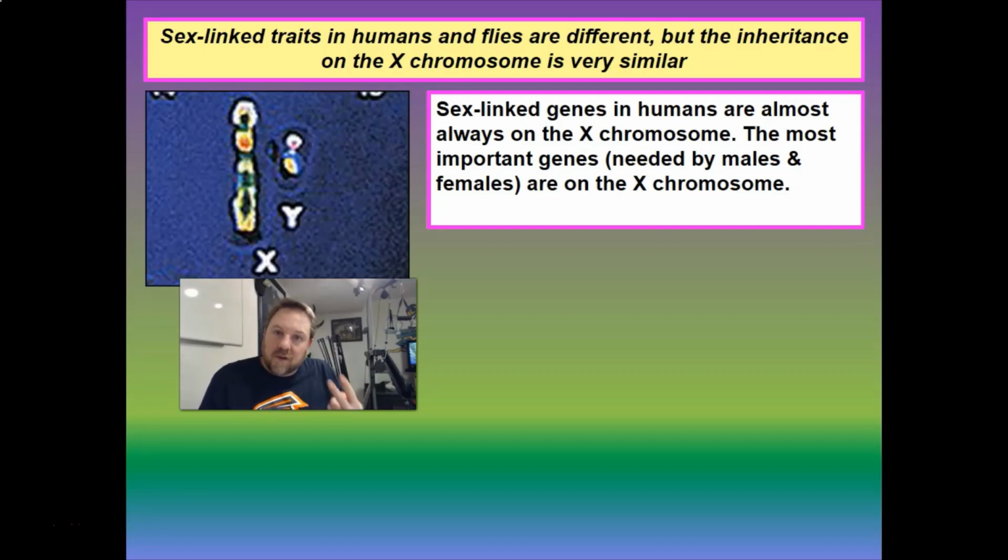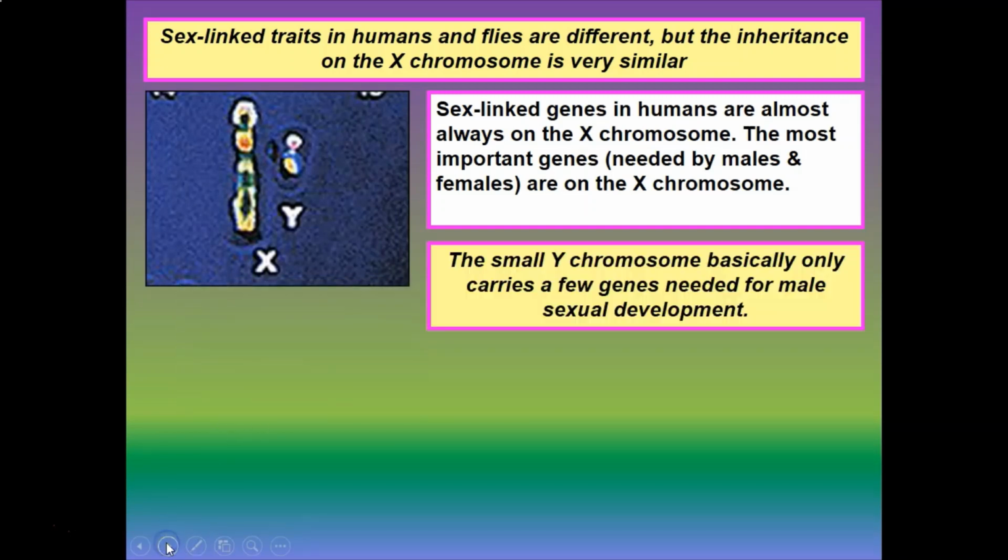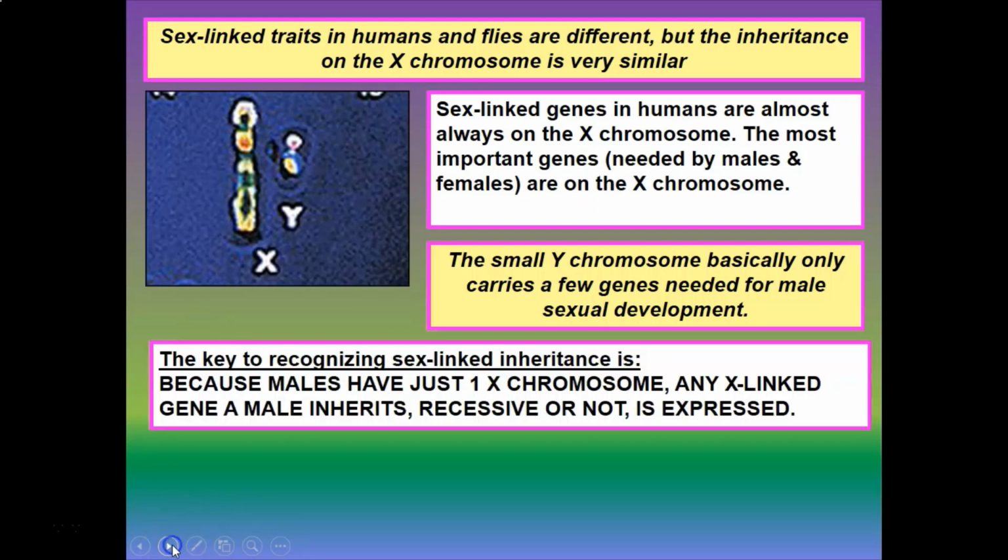Just so happens that, yeah, girls get 2 of them. Okay, but no, the Y chromosome, yeah, that gives maleness, okay? But the X chromosome is important for everybody. Okay, so almost all of these genes, like I said before, are going to be X-linked. And the small Y chromosome basically just makes you a guy.